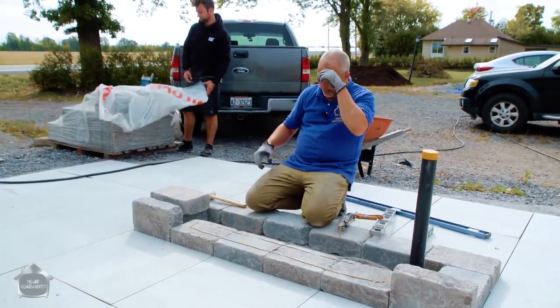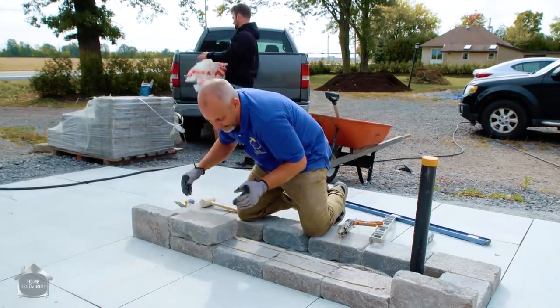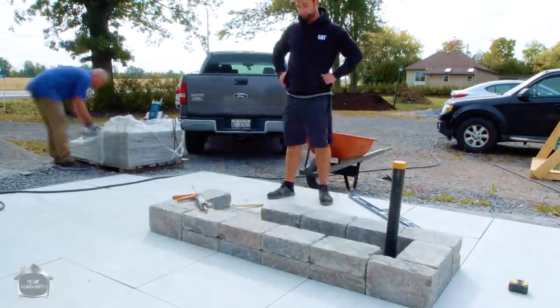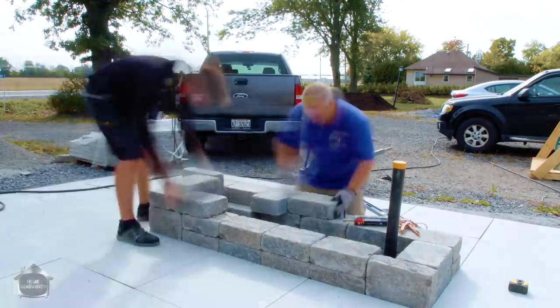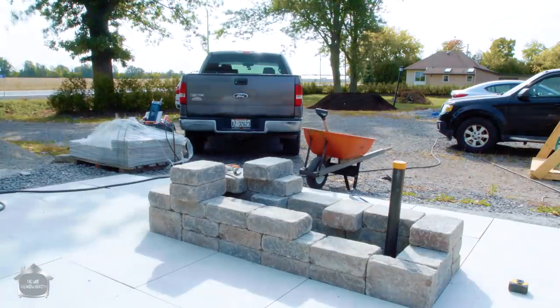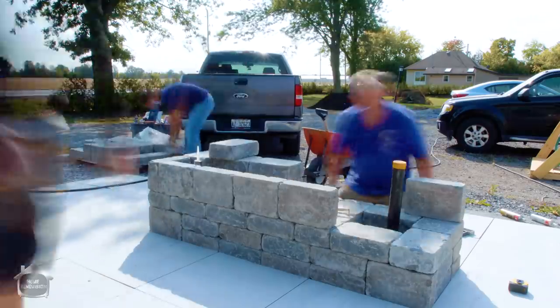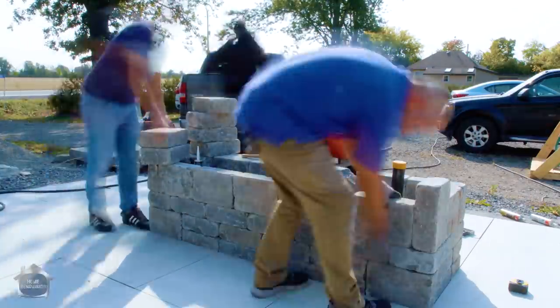Once you get the first layer nice and level, you just got to double stack. Now, we're going to just double stack, and then we're going to change the location of this block to the other side, and then we're going to alternate our joint structure a little bit. That way we have some overlap and everything's going to get glued and tied together. We won't have any vertical places that can actually separate.